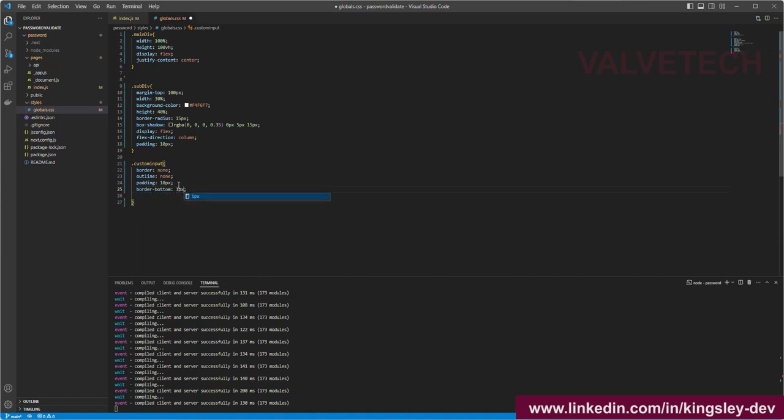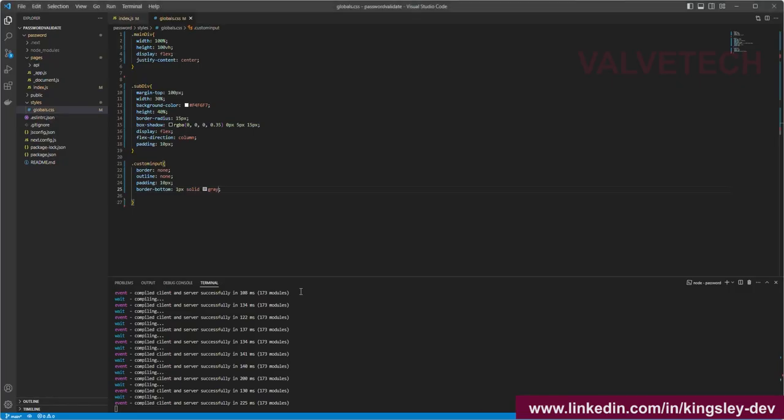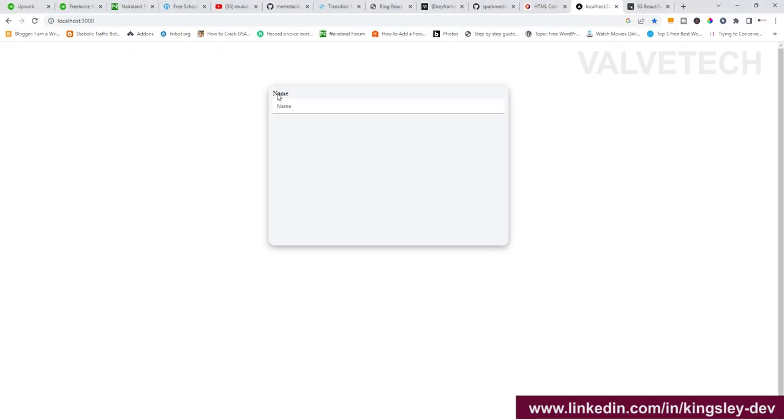I want it 1 pixel solid, and I want it to be gray. So to give that little line down here, so you can see that is nice. And what next? We need to bring this down a little bit. So margin top should be 5 pixel. Let it get down a little bit from name. Okay, so that is fair enough.